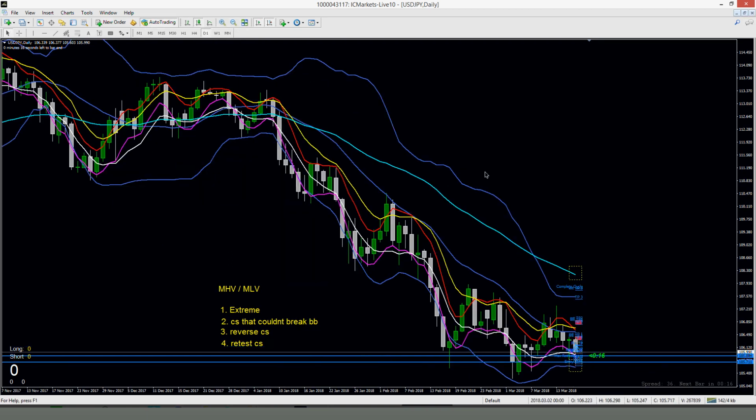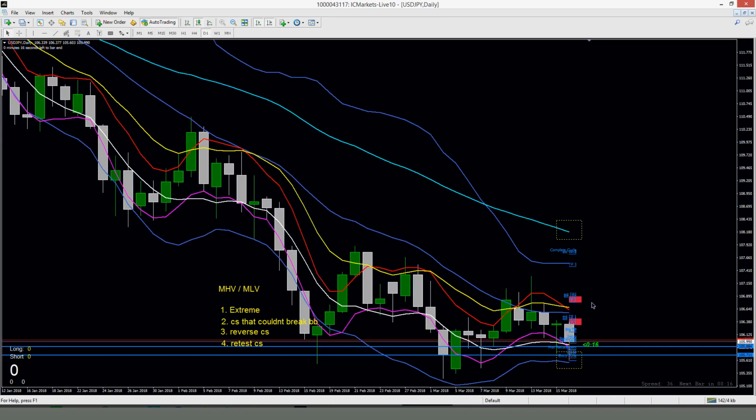Because when we are using BBMA, we are technical traders, so we base it on facts of how the market has behaved before. Basically we are predicting where the market is heading based on patterns of what had happened before, and based on the backtest that we did, MA50 is one of the lines in BBMA that tells you that the market is going to go there at some point. So over here we know for a fact that this is extreme B, which is sideways BB, and it might go to middle BB or top BB at some point.